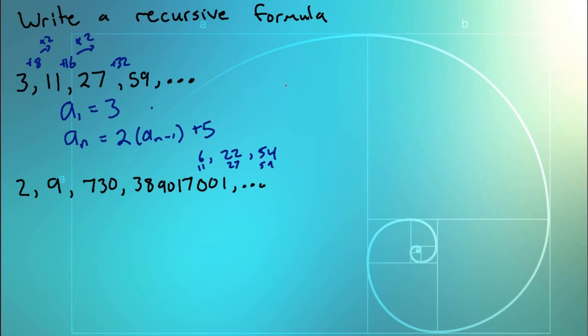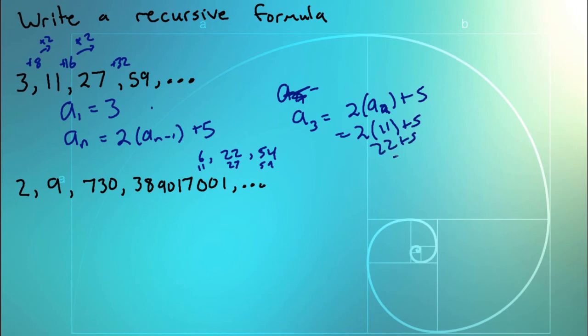Let's test my formula. So if I wanted a sub, well, the biggest one I have there is 59, but let's try the 27. So that's the third term. So the third term would be 2 times the previous term, and then plus 5. So equals 2 times the previous term, which is 11, plus 5, so that's 22 plus 5, 27. So when you get your formula, you do want to check it. I checked it only one time, and it's possible that your formula works for like the first few, but not the last few. So you actually want to do more of a check and make sure it actually fits all the numbers that you have.